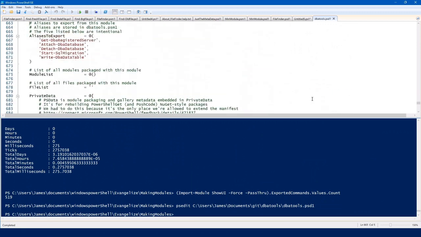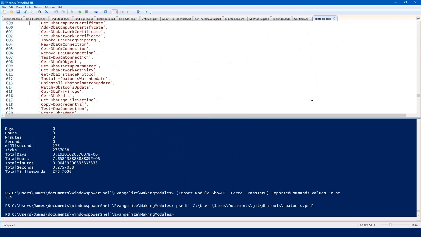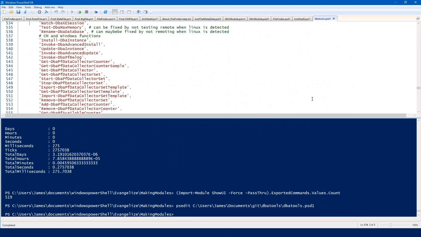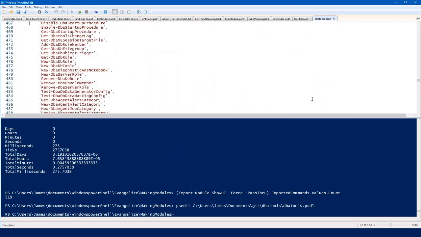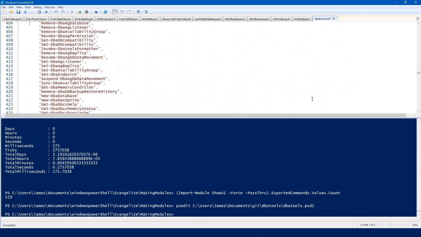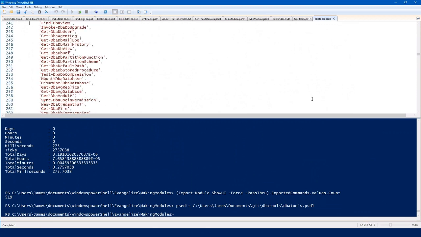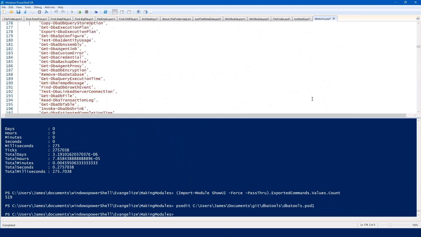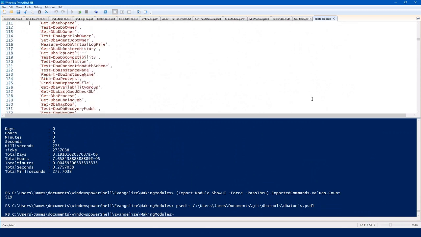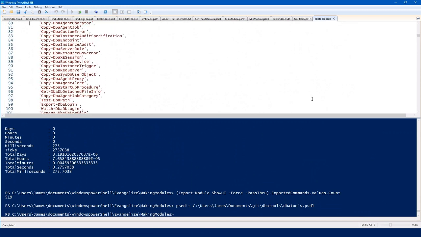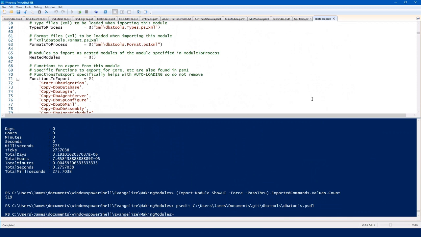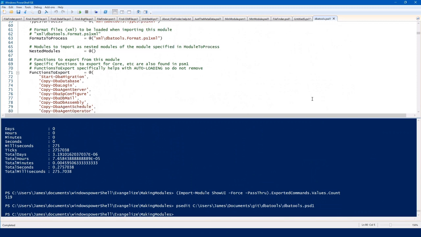So my recommendation to them, DBH isn't something I'm involved in but don't control. My recommendation to them has been to remove the PSD1 explicit exports, because this very clearly is the step at which it drags, and there's nothing I can do to control that step. Interesting. So this is my proof in the pudding. These both import roughly the same number of commands, but this will take 20 seconds to import through this, and much less so through the PSM1.